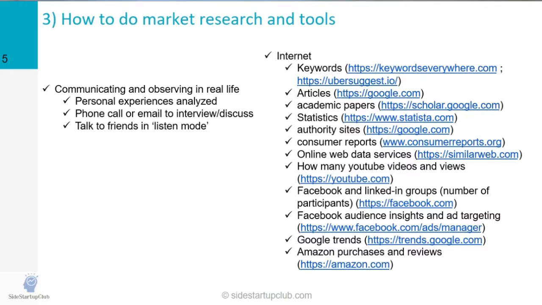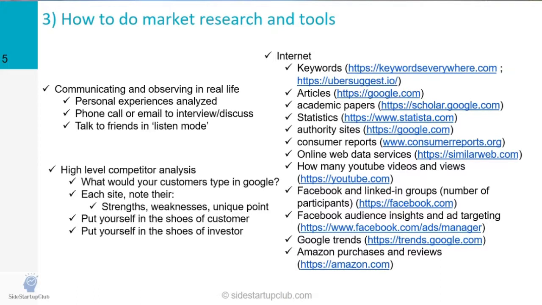So this is at a high level how to do market research, and in class we can dive in a little deeper if you're confused or want to know more about a certain element. Oh, also there is competitor analysis, and at a high level, how do you do a competitor analysis? Well, you just identify who your competitors are.